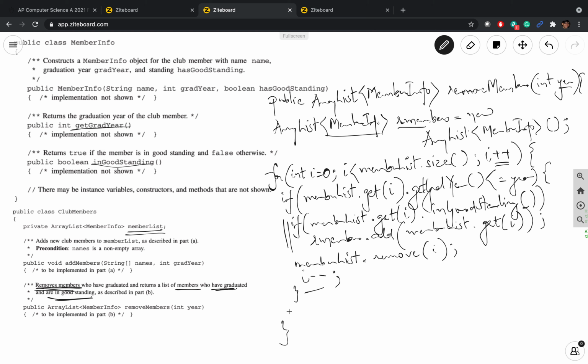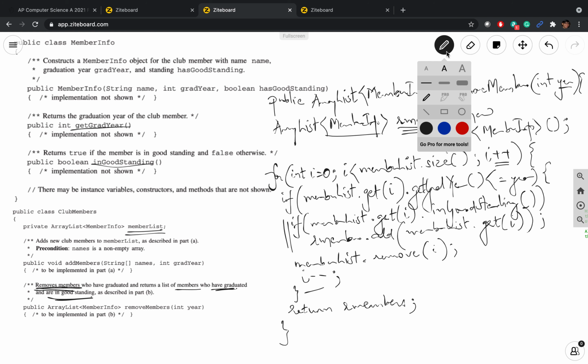And then at the end, the last thing is returning our members list, which I had created. Now the other way that some people might handle this situation is, instead of traversing the array list from the beginning, you can traverse it in reverse as well.